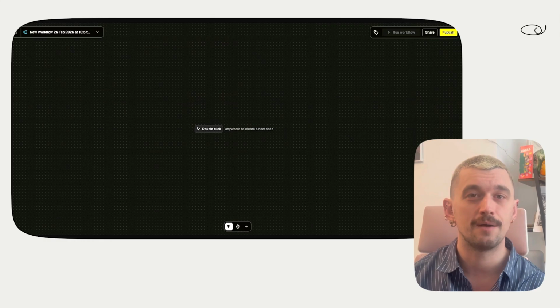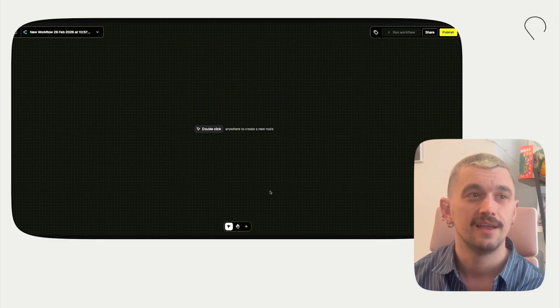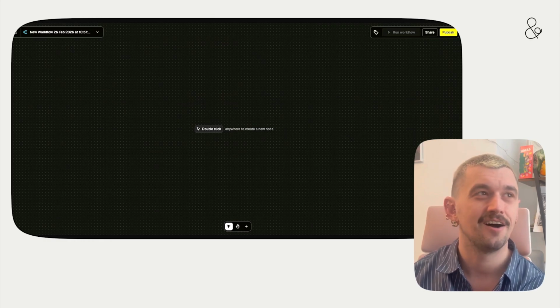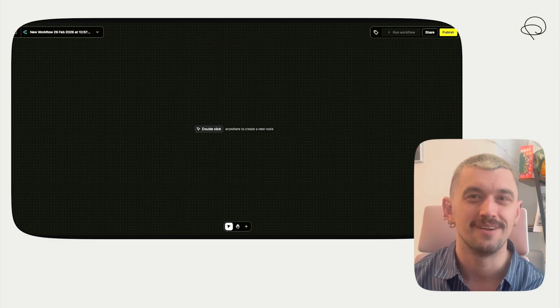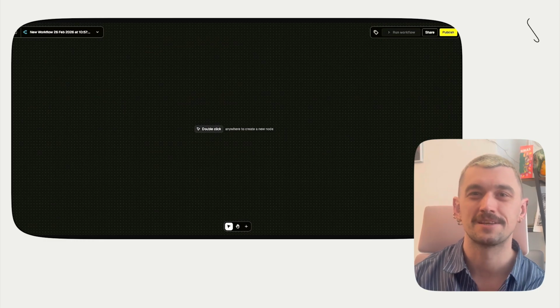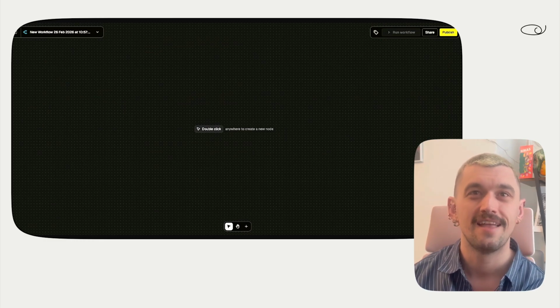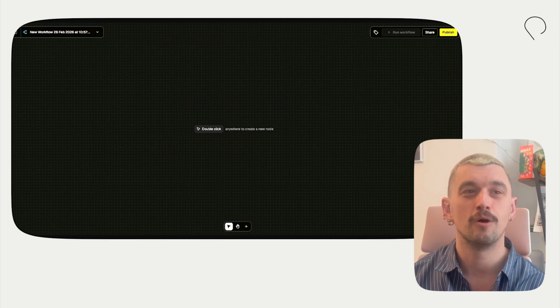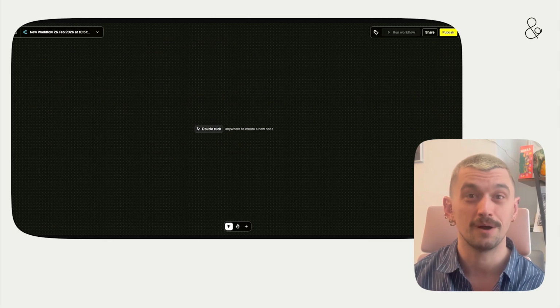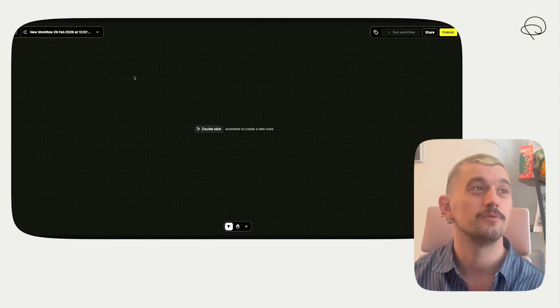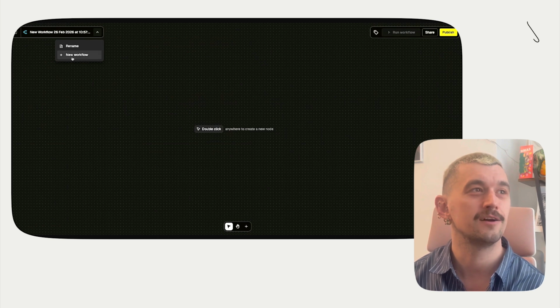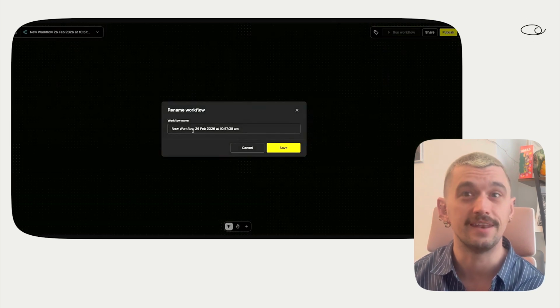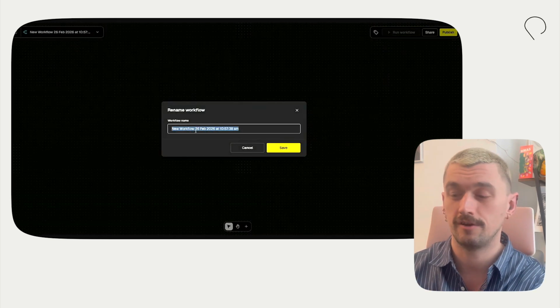One thing that I am going to note before starting is that I am an absolute nightmare for shutting my tabs without thinking about it. This workflow won't start to autosave until I've published it. So before anything else, I'm going to come in and name and publish my workflow.